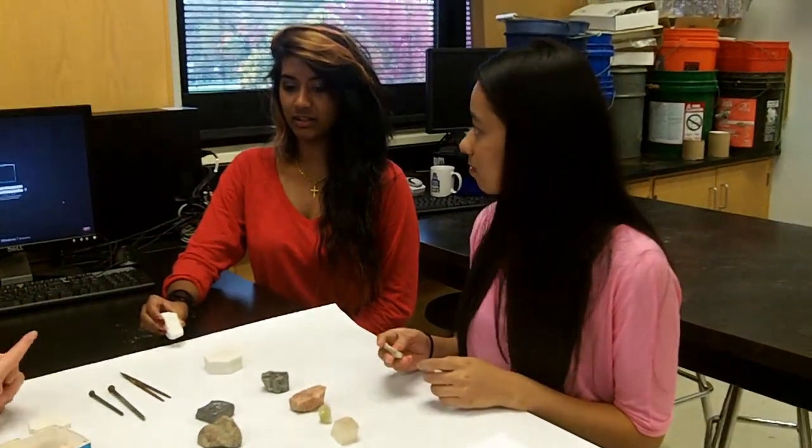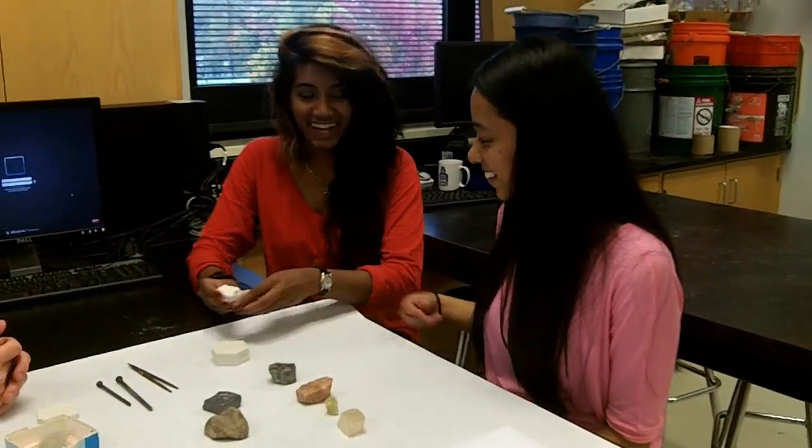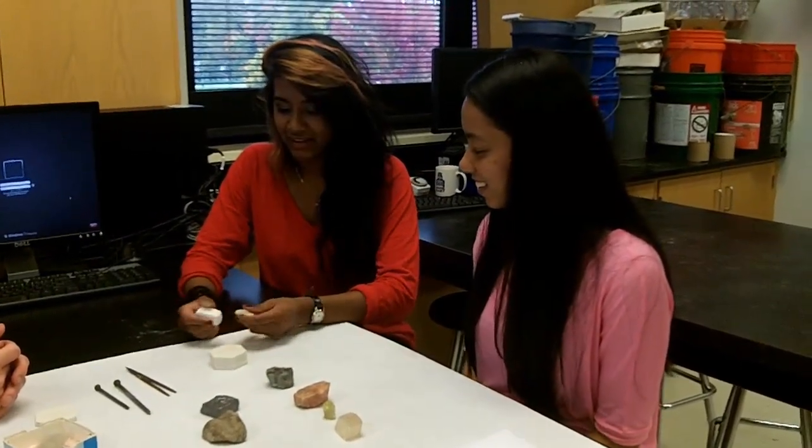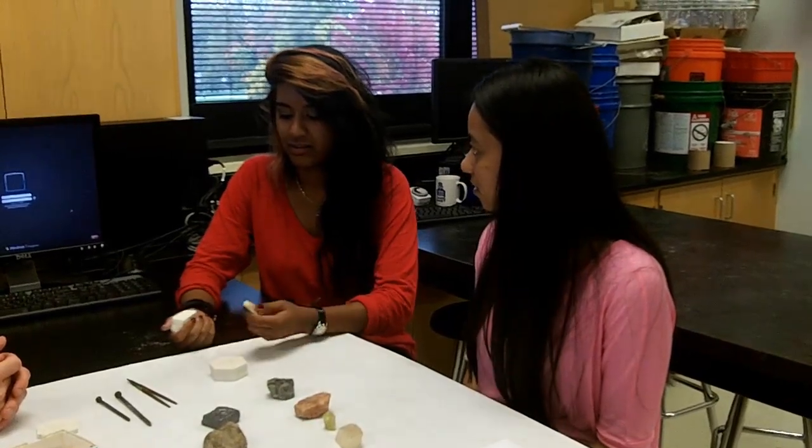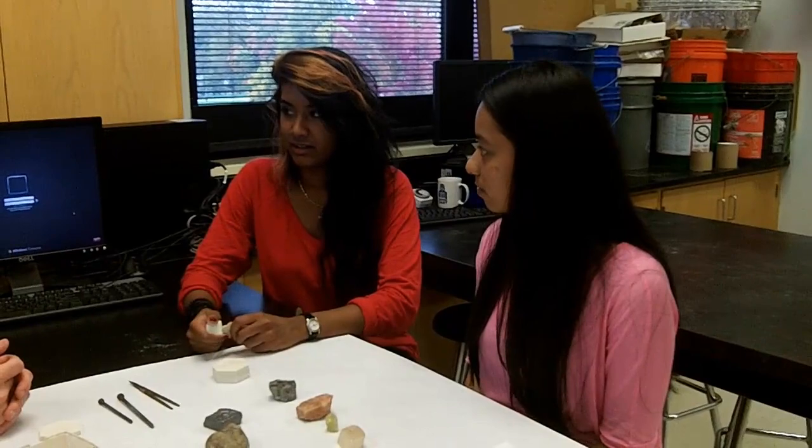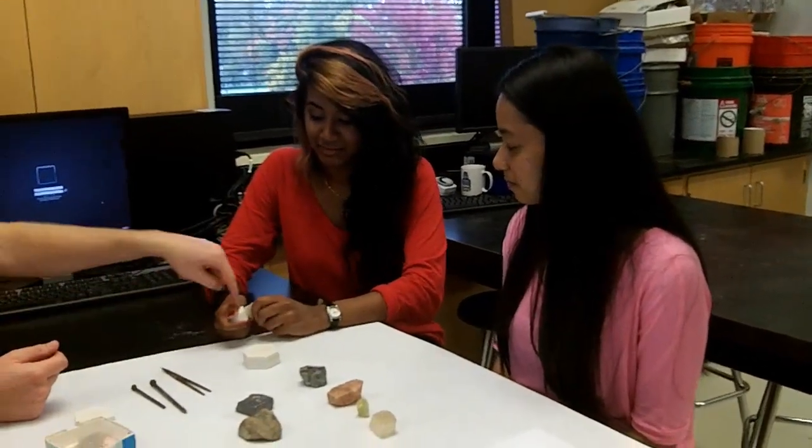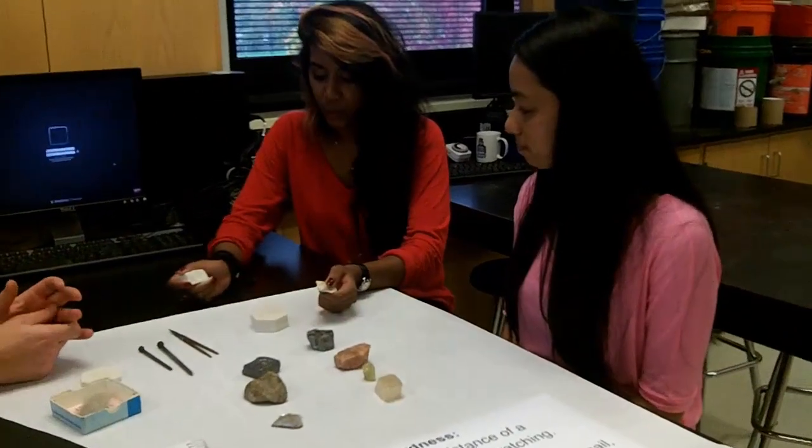Scratch it against each other. Oh, my gosh. That's awesome. Try it out. See which one's softer. Cool. Well, isn't it pretty obvious if you know that this one's softer than the nail and then this one's harder than this one's going to be softer than this mineral? Oh, okay. Cool. So, that one's breaking this one. So, we know that this mineral is softer. Okay?